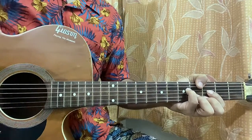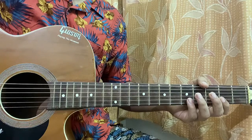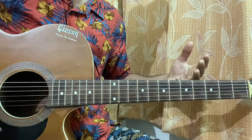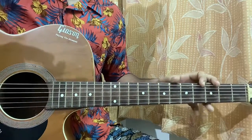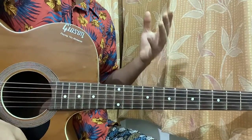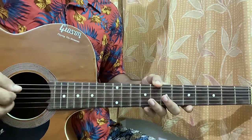We're going to look at 'Getting Older' by Billie Eilish. This song has one basic chord progression which just repeats throughout the whole song. We just have two power chords, so let's take a risk and play two power chords — or you can just play power chords, which are always a great option. Let's get started.